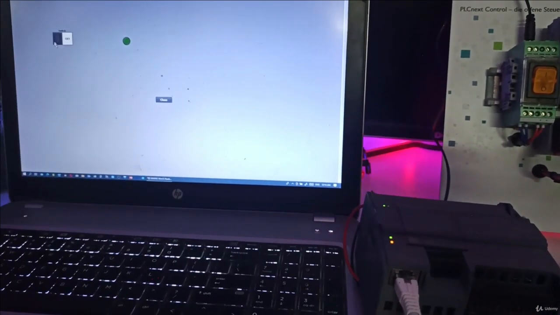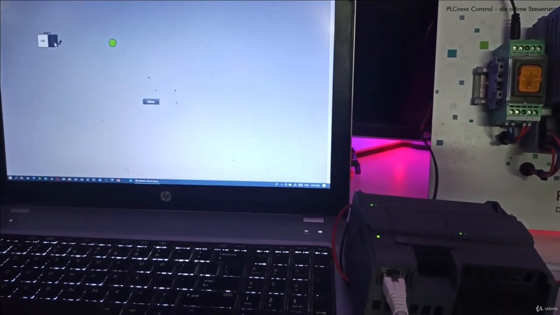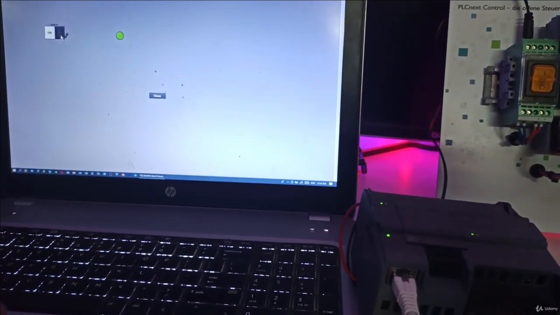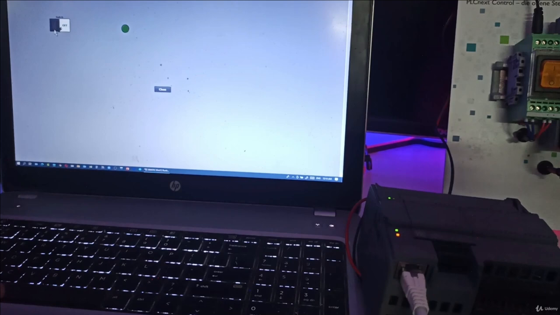Let me show you on the PLC as well, because my physical PLC is connected through the Ethernet cable. This looks better. And over here, as you can see, my light is turning on over here as well. Let me simply place my PLC over here just to show both my runtime and PLC in one screen. So now as you can see, observe the output indication on the PLC. As soon as I turn my switch on, my indication on the PLC turns on as well, and on runtime as well. And my PLC is connected to my laptop through an Ethernet cable.